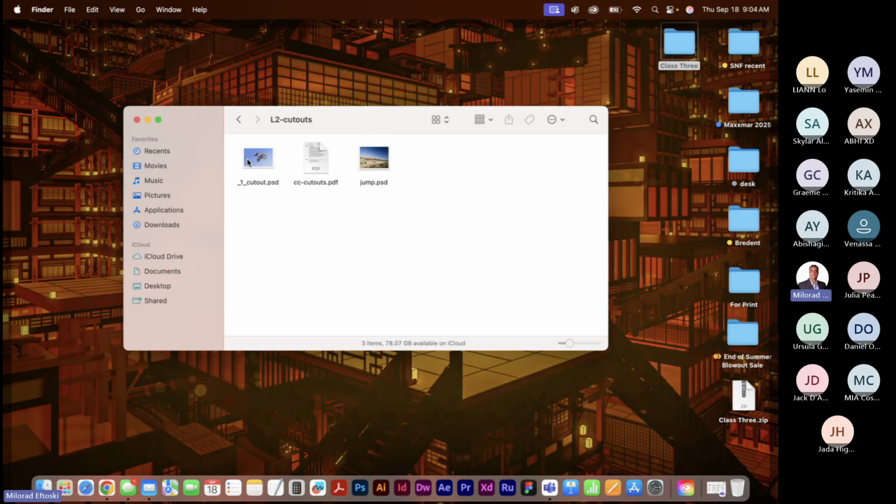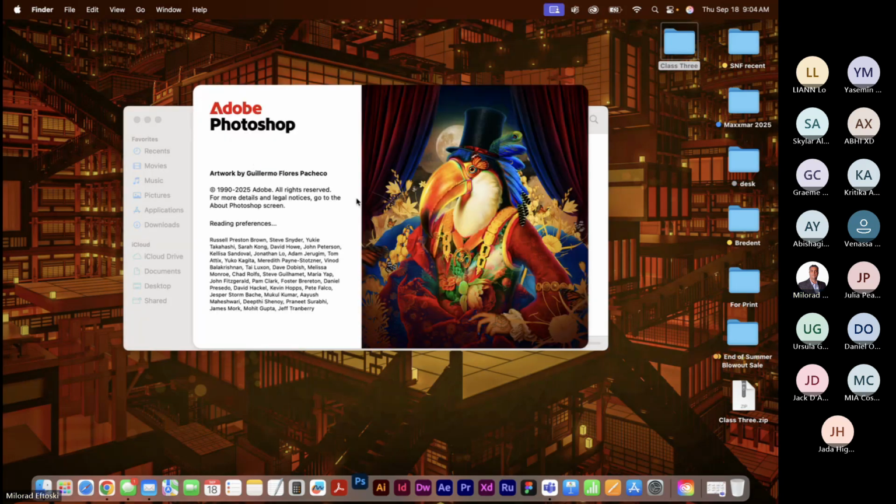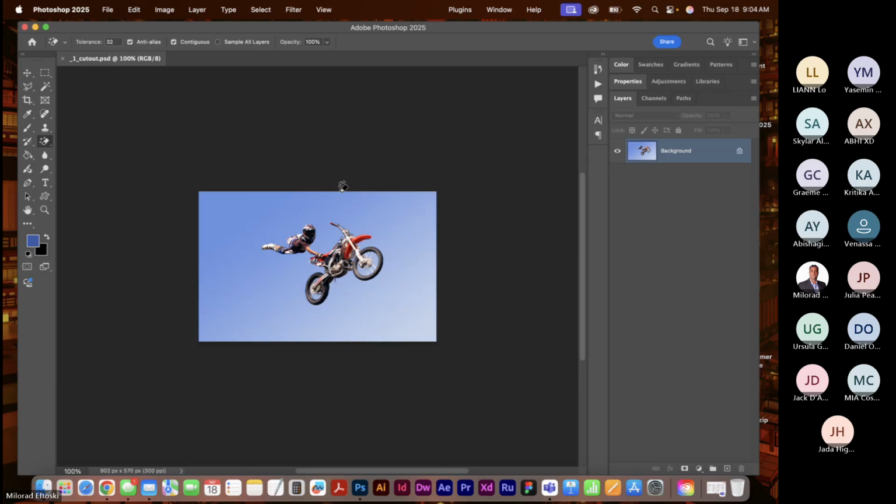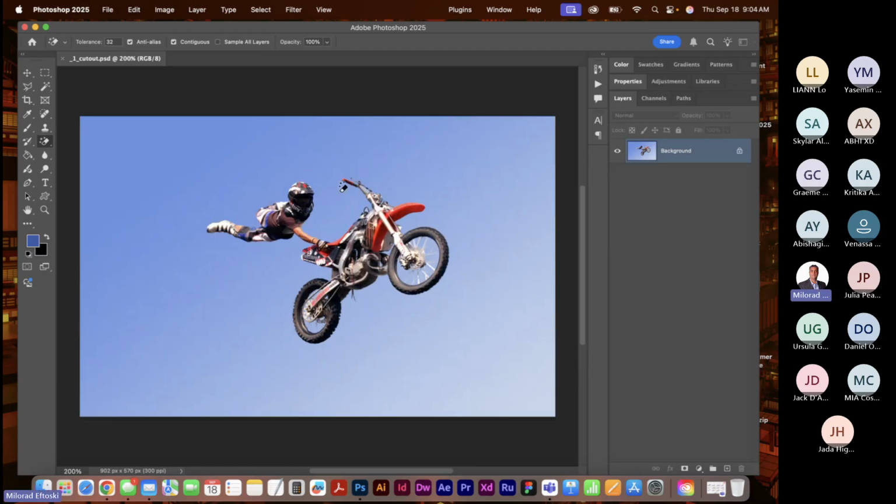Okay, so let's open up this cutout file. And you'll see a stunt rider with the motorcycle. Learning from the last lesson, we can technically integrate the selection methods we learned to get this done, but you're not going to learn any new things that way. But I still want to be transparent about it, because honestly, I can use the object selection tool and get this done. Probably even the quick selection tool.